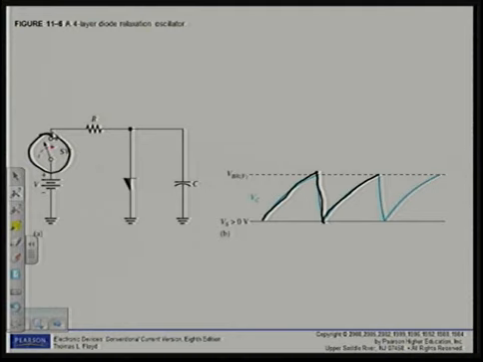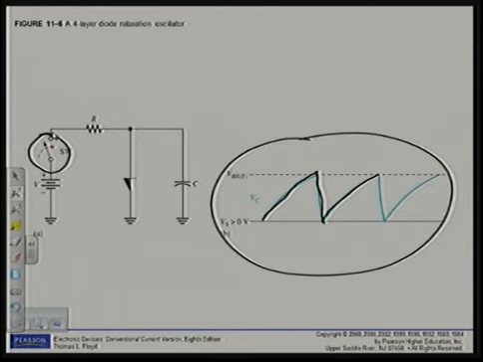The result of this action is a voltage waveform across C, which is shown here in figure B. Basic application of a 4-layer diode. Alright, that concludes section 11.1, the 4-layer diode, as an introduction to chapter 11. And we will see that the other devices are also based on this basic theory that we have discussed here.